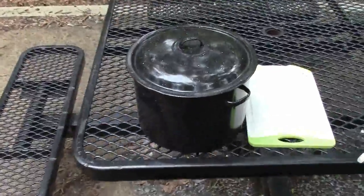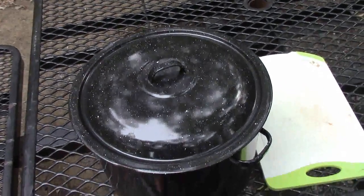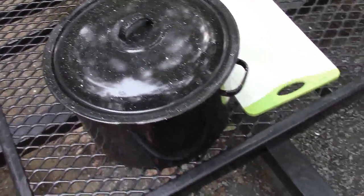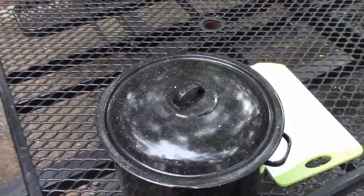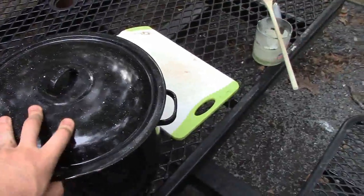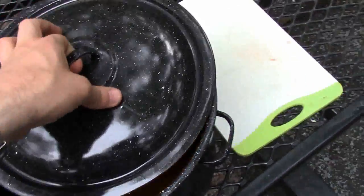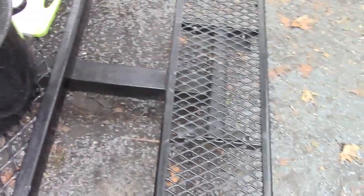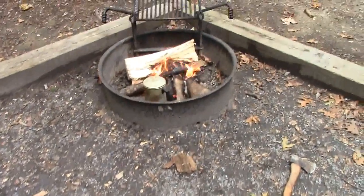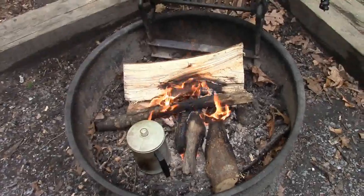This is what we cooked last night. We had to cook it on the propane grill, because everything was too wet to get a good enough fire started. So thankfully Sarah's dad hooked us up with some propane and propane accessories. So I'm actually gonna heat this back up. It's basically broth, and then we're gonna throw a bunch of stuff in there. I don't know if you'd call it broth, but it's some kind of base. But anyway, this is burning pretty nicely. It took us a while actually to get this thing started, but it looks all right now.